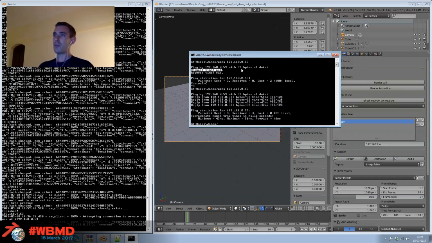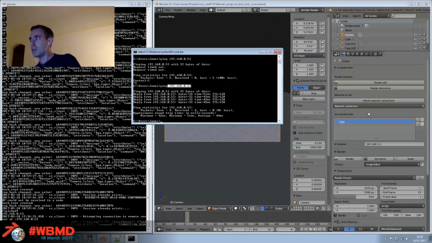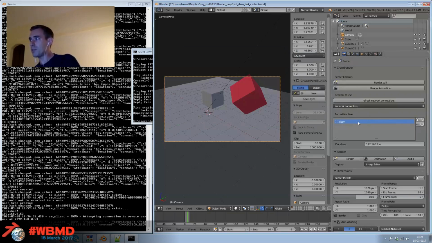and make sure that you put the right address in. We've had a number of issues where we think people have put the wrong IP address in, because you notice that I pinged Jeremy on his IP address here, which is his address on his network. Normally that's what you would enter into our interface here. It's kind of easy, if you get disoriented the first time you use Crowdrender, to think that the other machine is actually one of these two and try putting that in. And obviously that doesn't work because that's your machine, not the other machine.